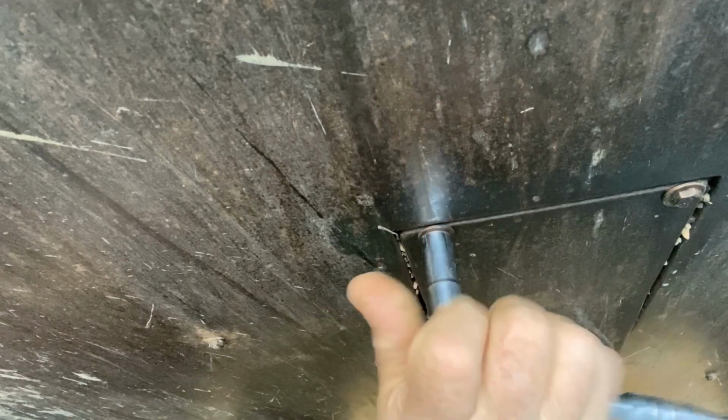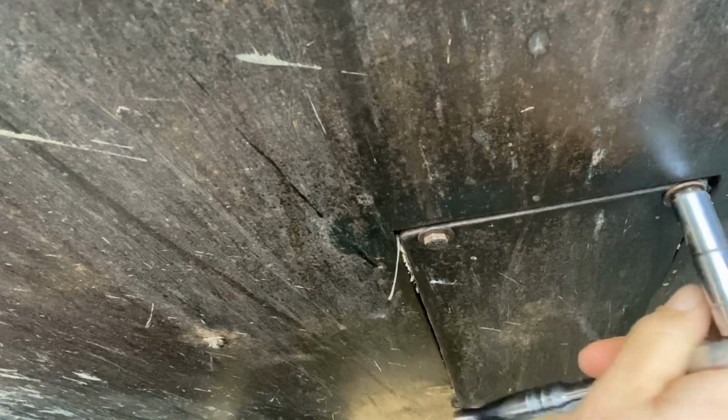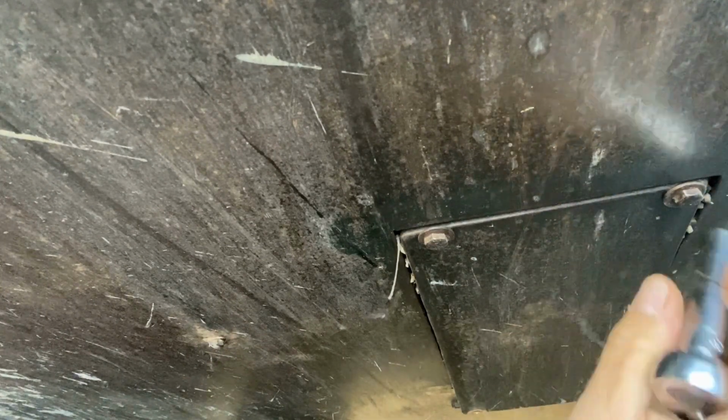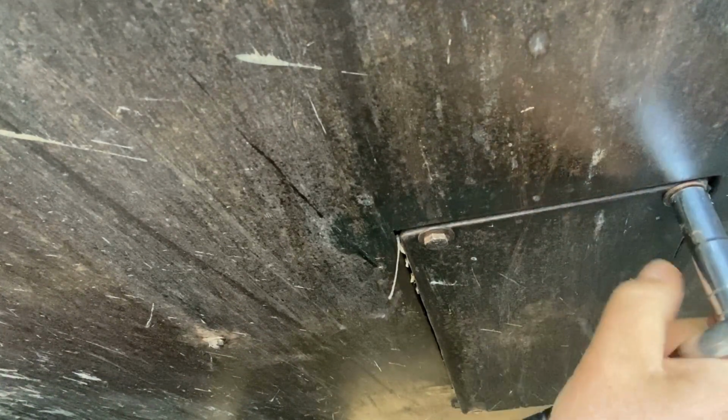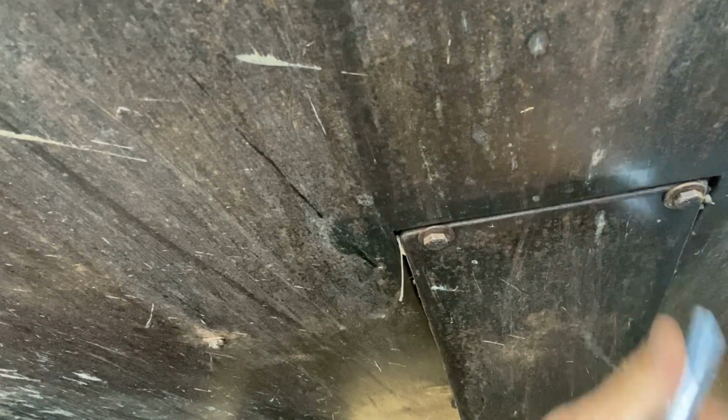I'm gonna go ahead and swap cameras and get down here. On most of your T-Rexes, if there's a plate on it, it's gonna be a 10 millimeter. In this case, I'm pretty sure it's 11 millimeter. I'll say when I get to the other camera, but we're gonna get changing this oil. You're gonna remove these bolts. One's already broke off. This should give us access to the filter and I hope the drain plug, because this one don't have a hole where the drain plug usually is.